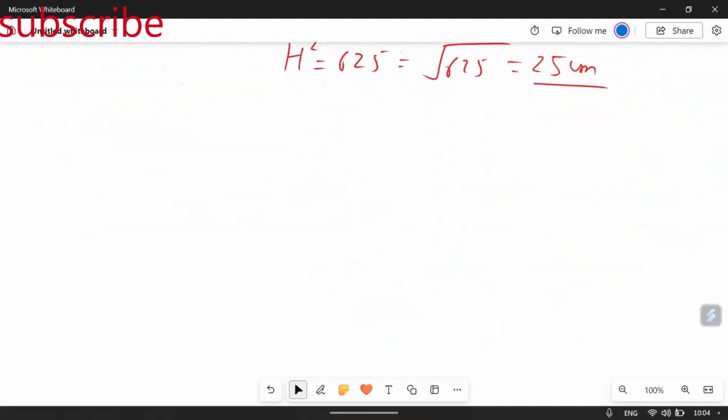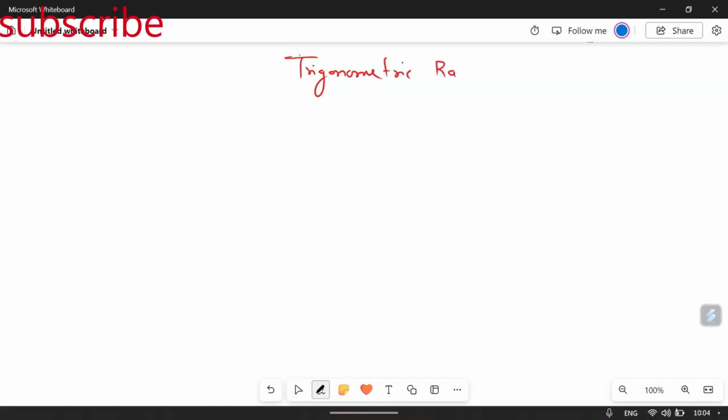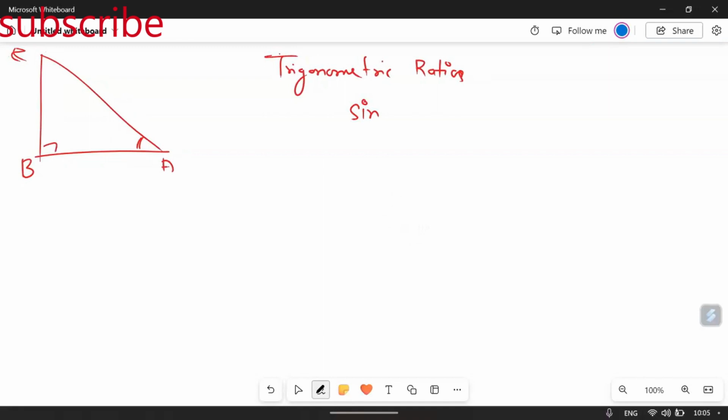Now we are going to introduce the trigonometry ratios to you. So the next topic is trigonometry ratios. What are trigonometry ratios? I have drawn this triangle in front of you, which is right angle at B. Here it is A, it is B and it is C. With respect to angle A, there are 6 trigonometry ratios. One is sine A, the other one is cos A, the third one is tan A. First we will discuss these three, then we will go ahead.